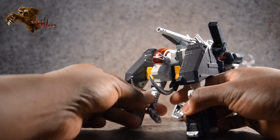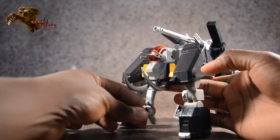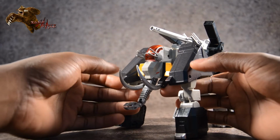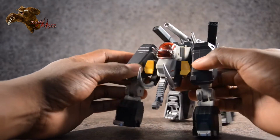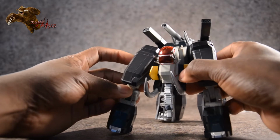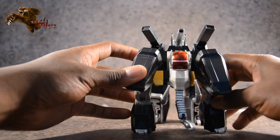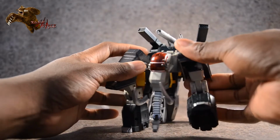His trunk has 4 points of articulation actually, like where it meets the face itself, this middle piece, and then the front hooves there. So yeah, 4 points of articulation. The tusks are adjustable, but there's no real reason to do that. The feet can go in and out just because of the transformation, but it makes no sense to ever do that. Now these can bend. Like if you wanted to, I guess, put them in a pounce mode or something like that, you definitely can, because he's got that bend at the elbow there.